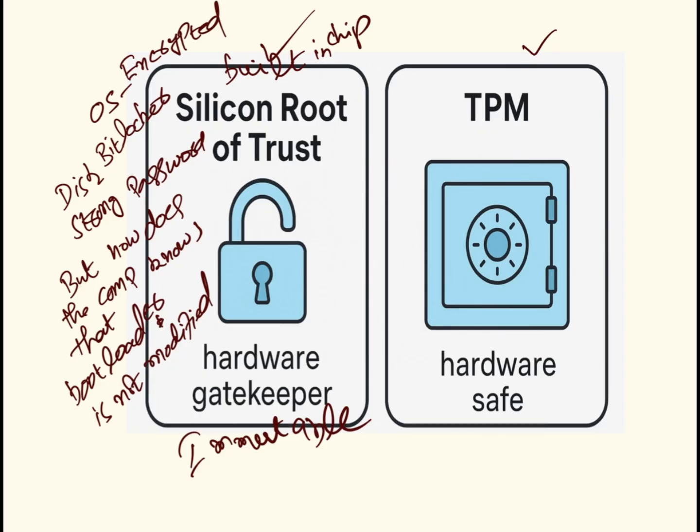No human intervention needed. So, a step by step example. Without silicon root of trust: power on, firmware loads, malware already injected, no one checked the firmware. If your firmware is compromised or affected by malware, it's a problem. With Silicon Root of Trust: power on, it executes first, verifies firmware integrity, verifies bootloader signatures, and hands control to the OS only if trusted. Trust is built bottom up.